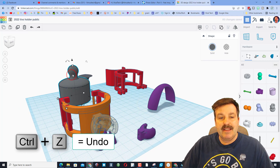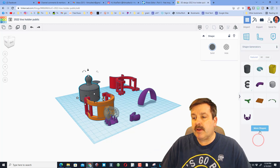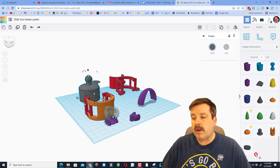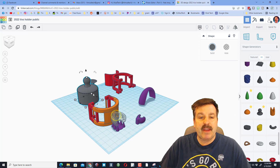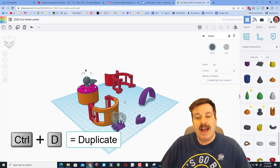This is the puller — you can find it down here on Shape Generators. If you go to All Shapes and hit More and More and More, you will finally find the puller. It is handy-dandy, so I'm going to make it a favorite. You can see I've got one right here and if you ungroup this you would be able to play with it as well.